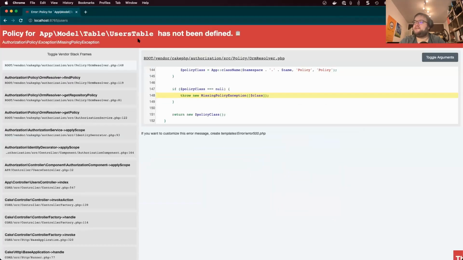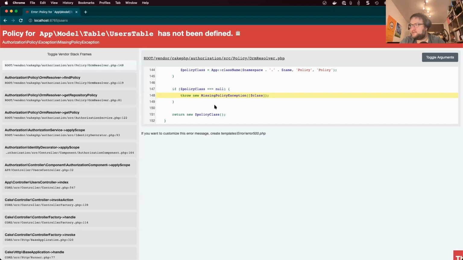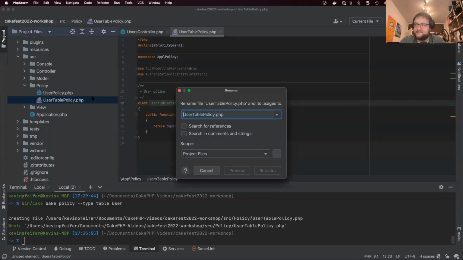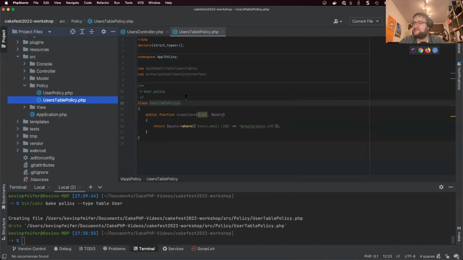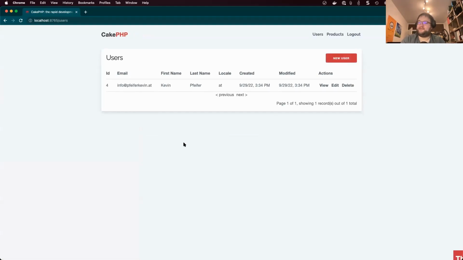For app model table users has not been defined. Users table. Again, naming is a little bit weird here. Definitely something, yeah.